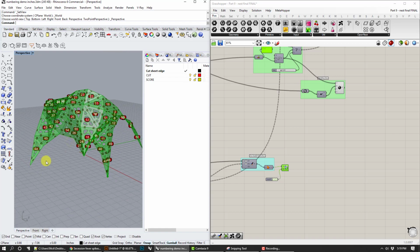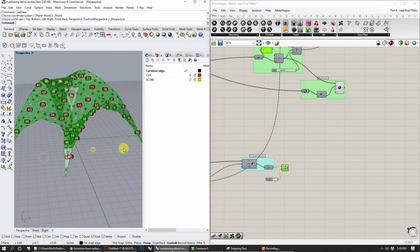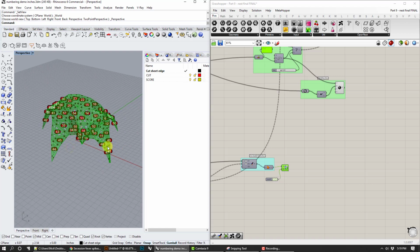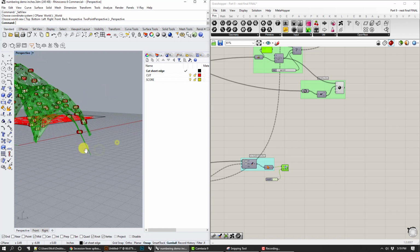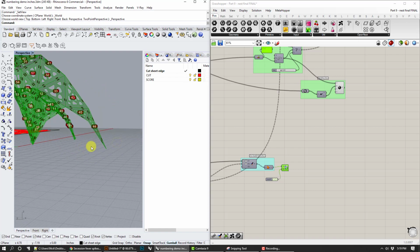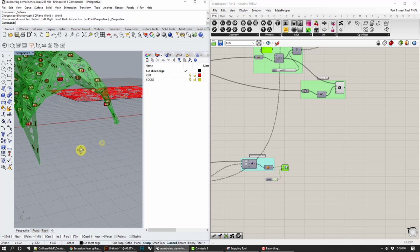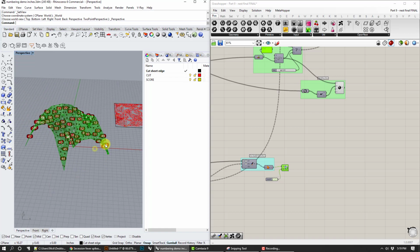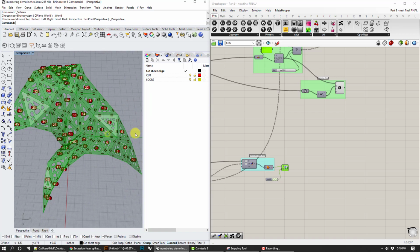Remember, you've got to come up with some kind of bracing for the bottom. I'm going to leave that to you guys to design. And you've got to have a heavy base. If you don't have a good base and good bracing, this thing's going to want to push out. To design that, I'll leave it up to you. You could design it after you build it, and then come up with some kind of brace. You could go into Rhino and use this angle and then actually laser cut a brace. You guys are very smart. I think you can figure it out. So anyway, that's the last step in how you fabricate it.